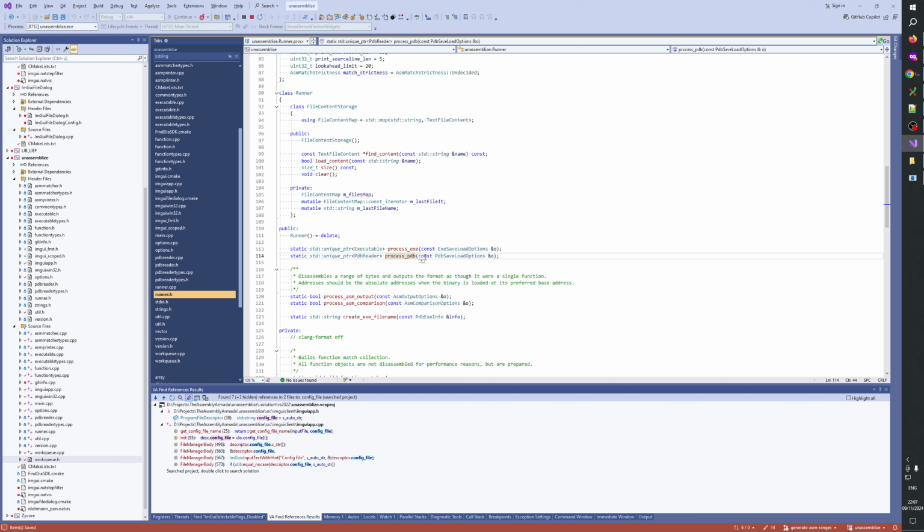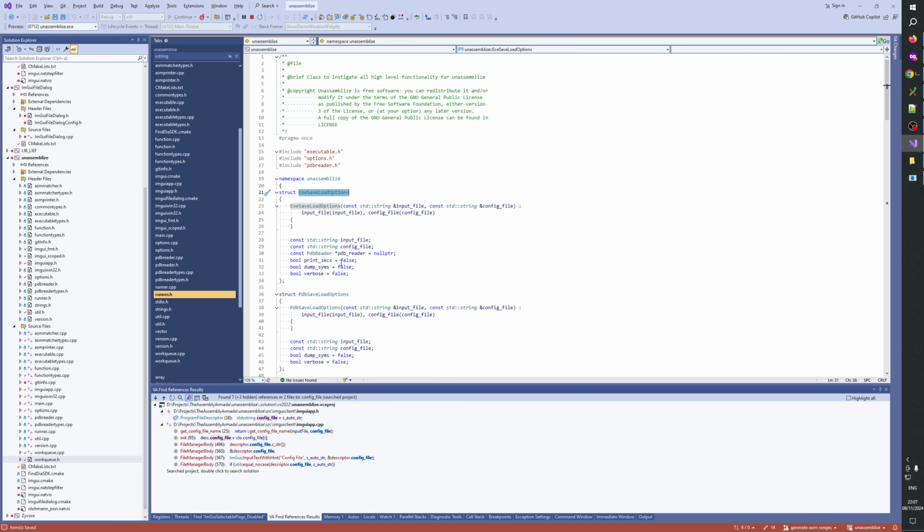So for example, if we want to load a PDB, but with the PDB we also want to load the executable. But the problem is that for the executable, we also want to pass the PDB reader results here. How do we do that?